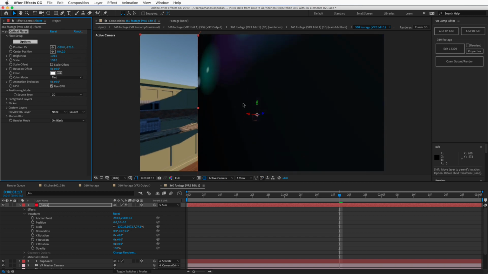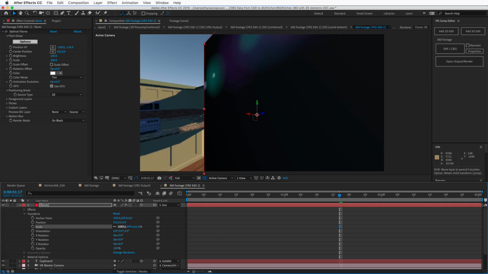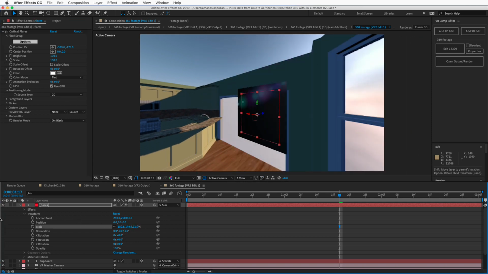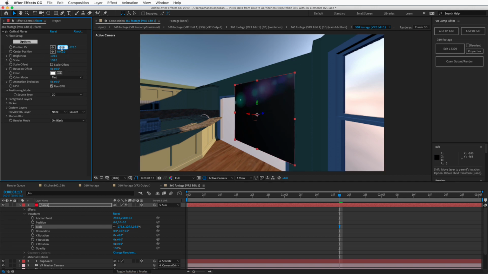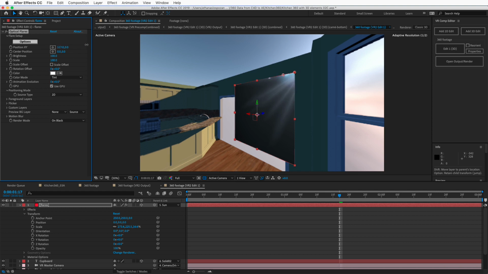Where's my flare? Maybe I need to make this even smaller. So let me scale it down. So I'm going to go to scale here and scale it down. There you go. So now I want to find where the center of my flare is. It's up there, and there you go. I had to go the other way around. So let's go to, is that 256? Yep, and 256. Yep, that's correct.